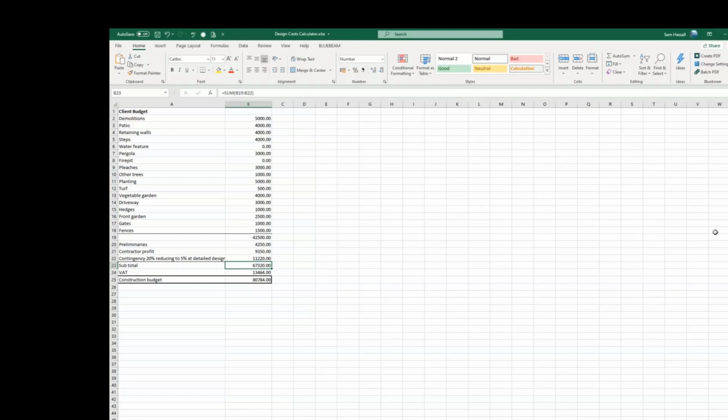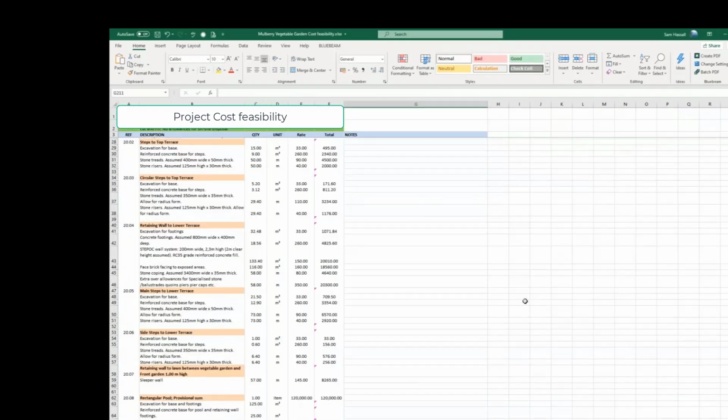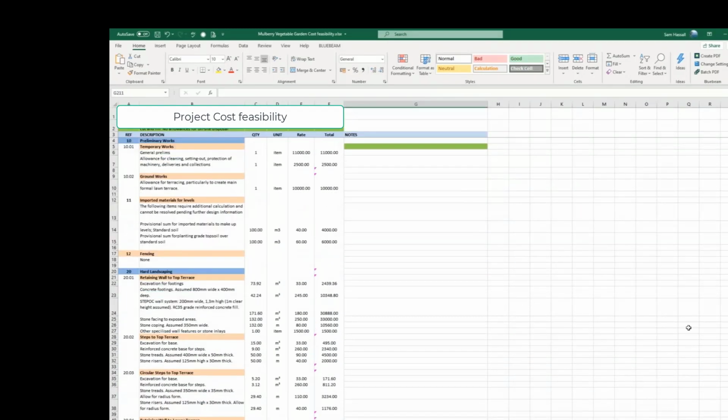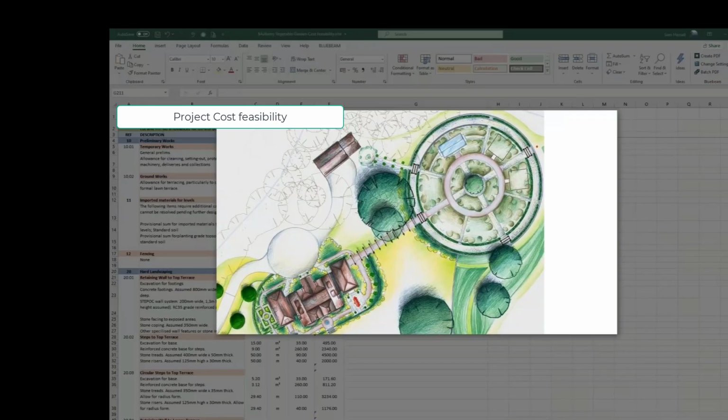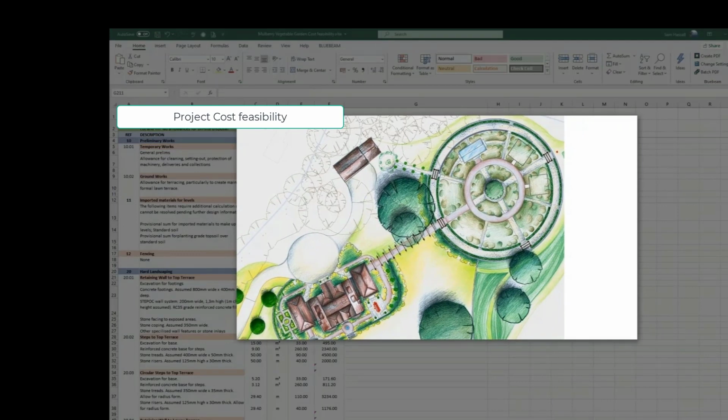So looking at this particular job, which I was showing you a few minutes ago, the vegetable garden, I'm just opening up the scenario on that. What we did on that drawing is we took the drawing for this particular job, which was more detailed in that it was a CAD drawing.